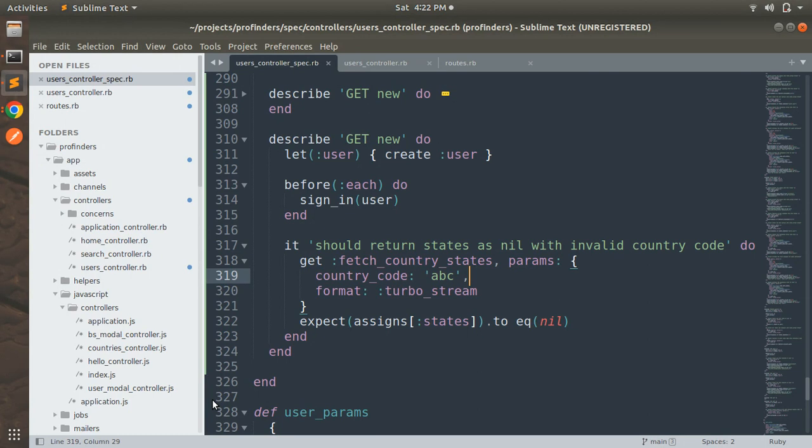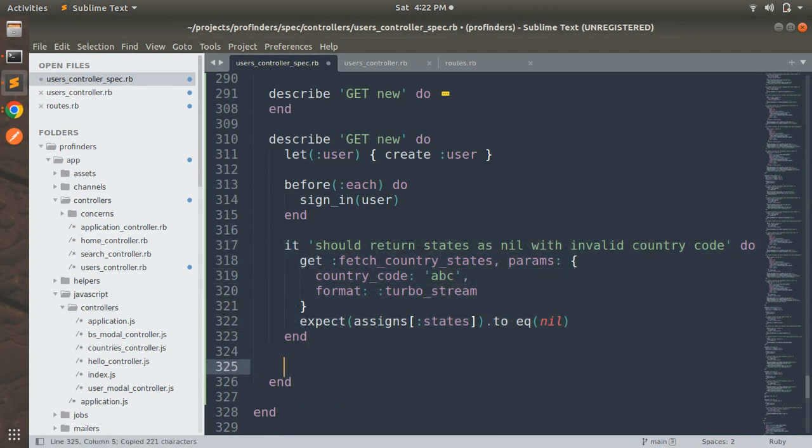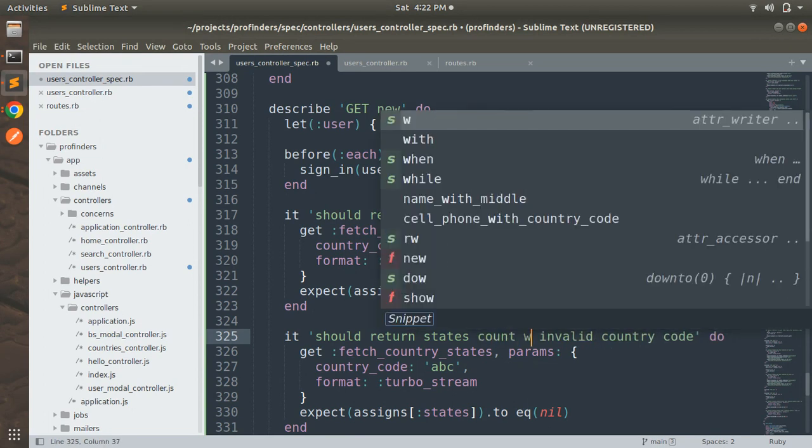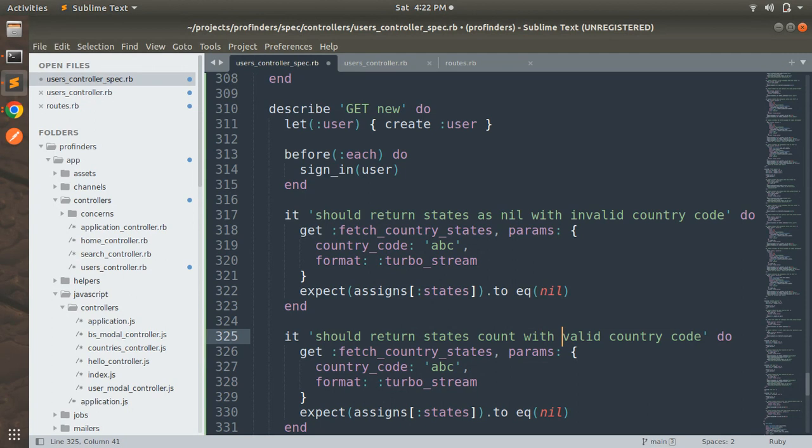And now what we can handle with a valid country code: it must include some set of states, and also what should be the total count of states returned by a valid country code. So first we will check for the count. Let's just copy this it block, and here it should return states count with valid country code.